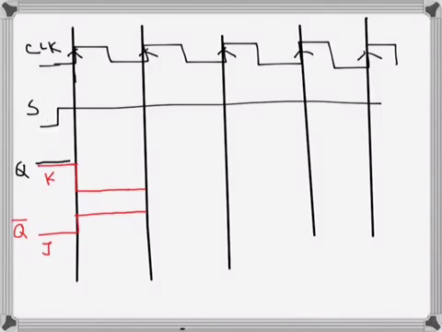So now J is one and K is zero. So again, Q will become one because it will follow J. It's like J and K are inverted, of course, so it's actually acting like a D flip-flop. And of course Q-bar is connected to J, so this one is again zero.